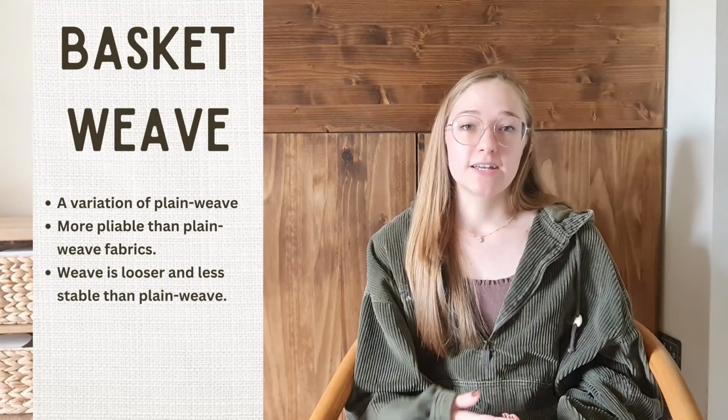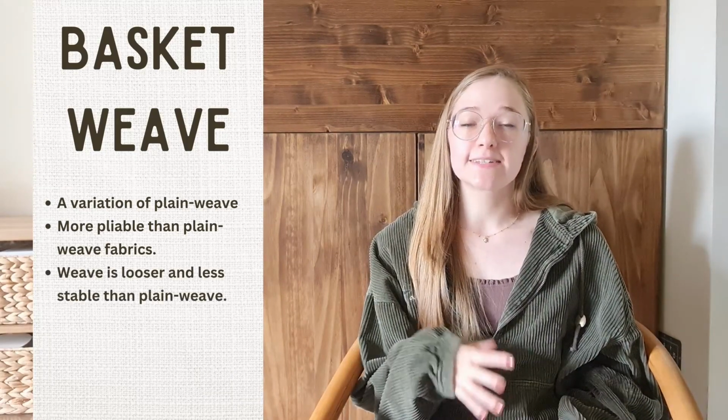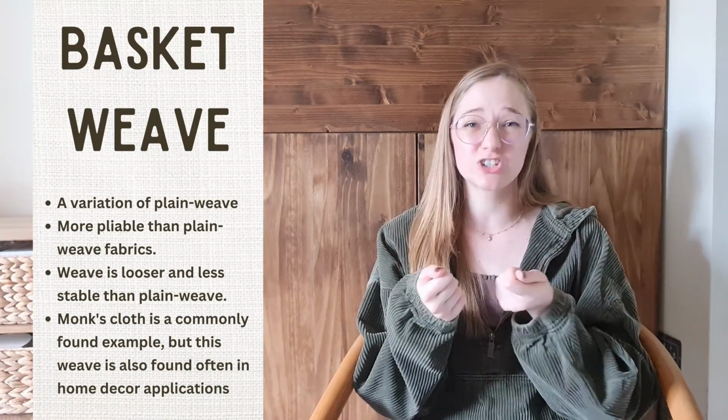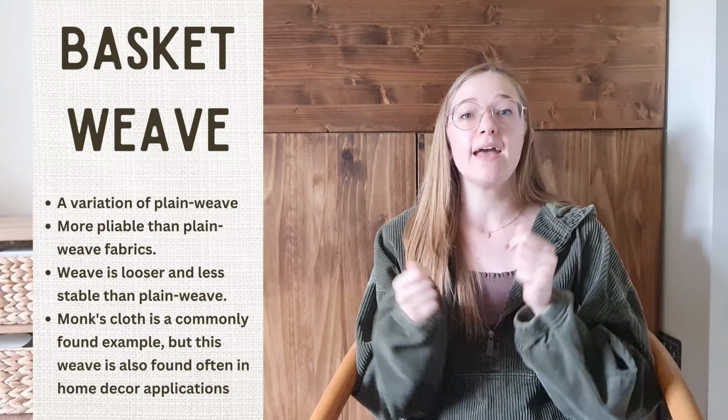One factor that is affected by this slight change in weave structure is the stability of the fabric. When you shift the fabric a little bit, plain weave fabrics are not going to shift very much because they're very stable and the yarns are very tightly woven together. Even though a basket weave fabric technically has the same weave structure in a sense, because it is made up of two yarns at a time, there's going to be half the amount of crossover and overlap in the weave structure, and so it's going to have a lot more give, a lot more movement. This means that it's going to be more pliable, but it's also going to be a little bit stronger. It's going to be harder to rip, and it'll add some other durability as well.